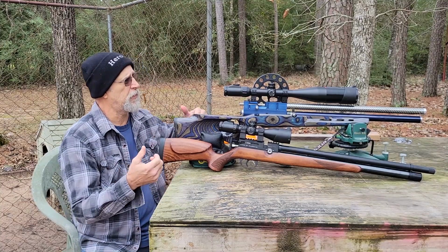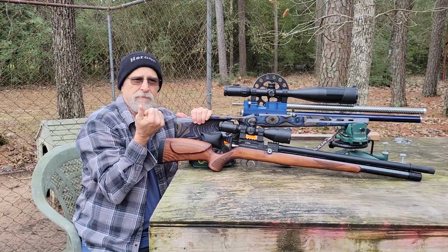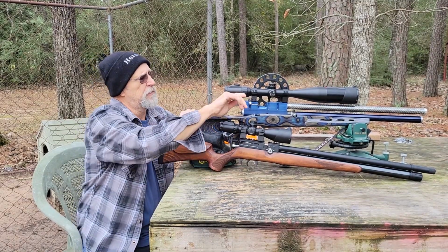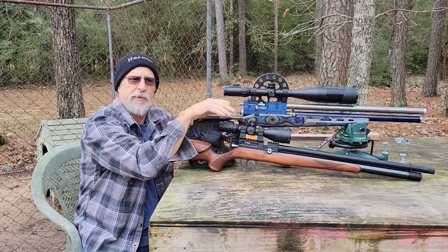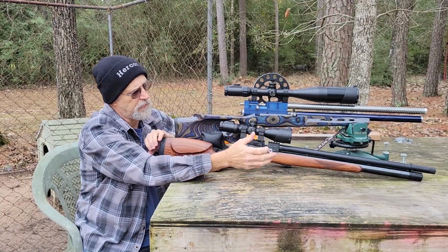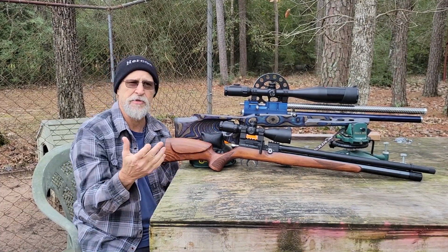So, which one's an advantage? You got here, you're gonna lift and pull. Is that gonna wobble you around a lot versus pulling straight back and forward a little bit? This one has a twisting motion, obviously. Does that affect the pellet as it's being put into the chamber? No, that's not gonna have an effect to you at all. I don't see it anyway. Just a quick video comparing the two.